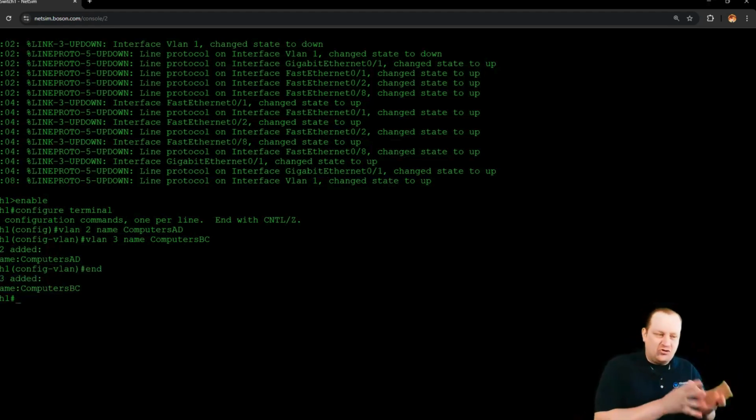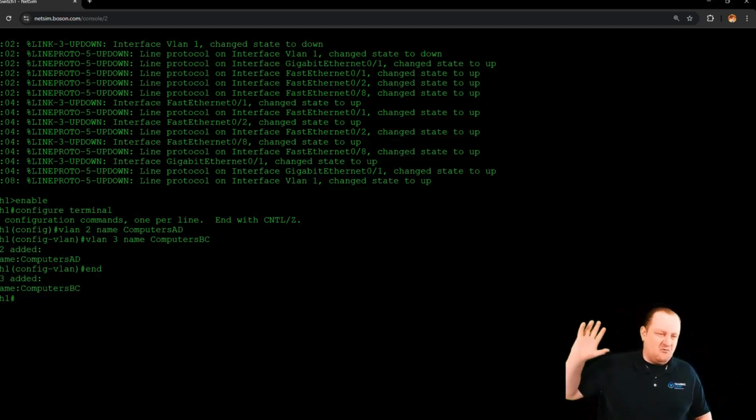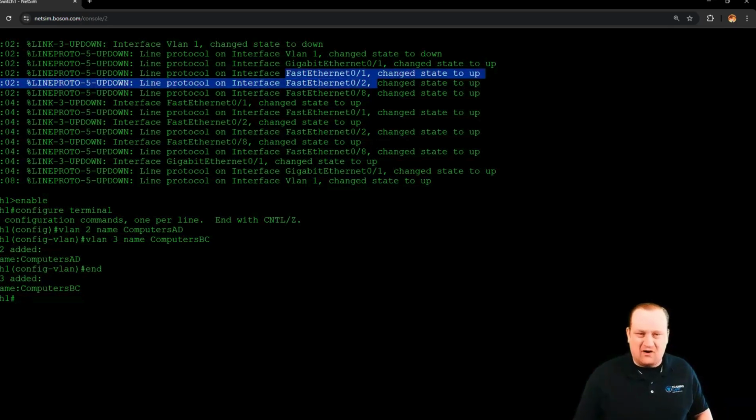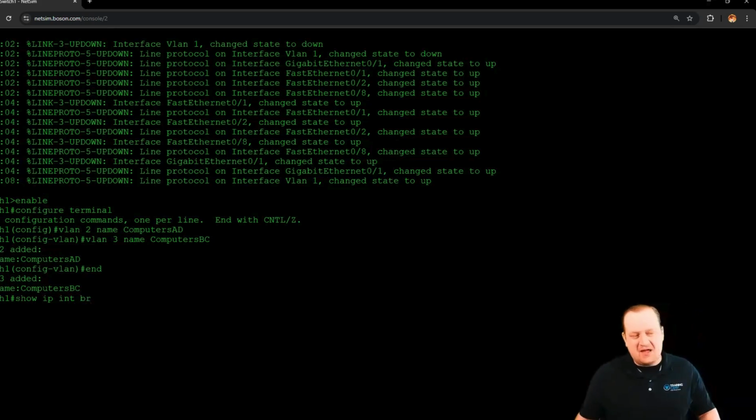So now we've got VLAN 2 created. We've got VLAN 3 created. We've got to assign them the ports. Now this is a virtual machine running a pretty high-end switch, all things considered. So it's not just ports 1, 2, 3, and 4. They've got more grandiose names. You can see several of the names sort of referenced up top. To get a list of all the names of all the ports that exist here, I'm using abbreviations. The command is show IP interface brief.